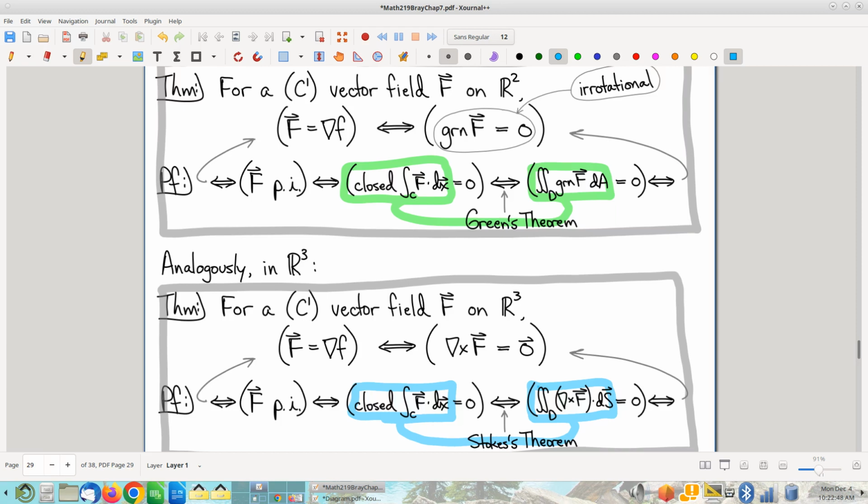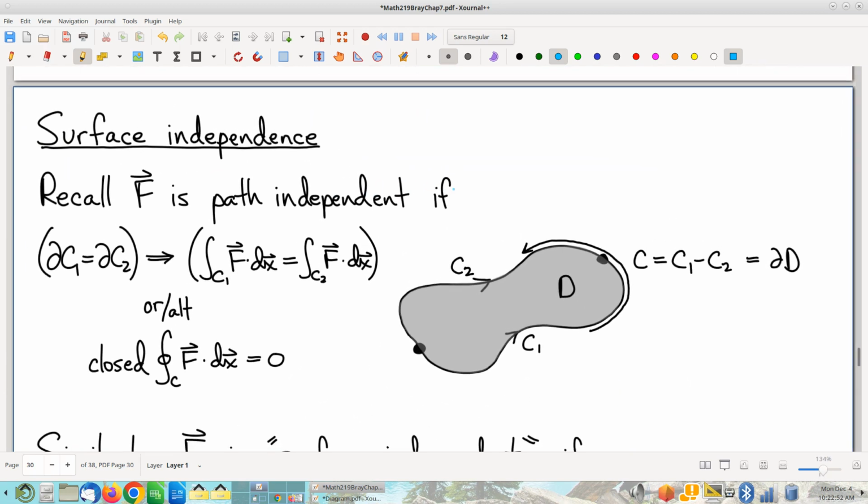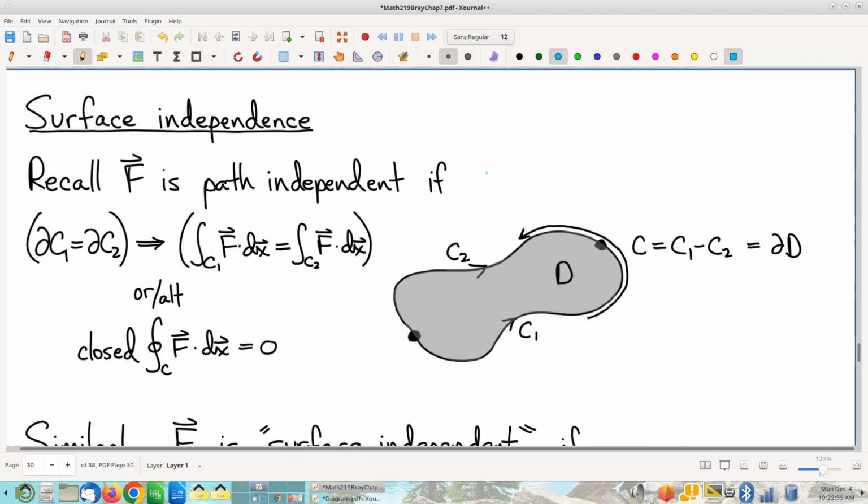Okay. All right. So, new idea I want to talk about: surface independence. This is a wonderful idea. This is underappreciated. It's certainly under-discussed in multivariable calculus textbooks, in my opinion. There is a case to be made that surface independence is more important than path independence. It depends on how you look at it, and it's an unnecessary question, of course, but I think it's very important, and it's usually not mentioned, which I can't figure. Anyway, let me remind you what path independence is.